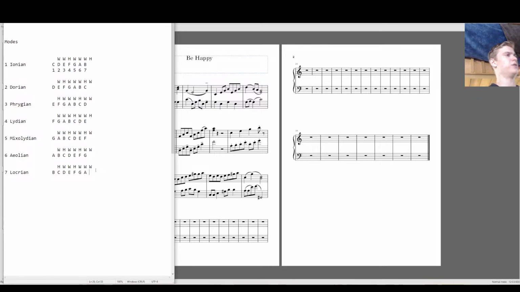Okay, so now we are understanding our modes a little more. So we are taking their second letter, and because of that, we're creating a different intervallic relationship between each of the notes, and that creates a different sound. Our major scale is whole, whole, half, whole, whole, half, and we know that major scale sound. Okay? We know that sound. When we start doing other things, it definitely does sound different. Okay? Still sort of the same sort of sound, but different.